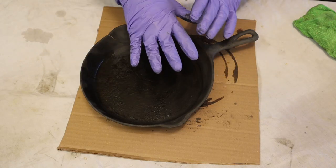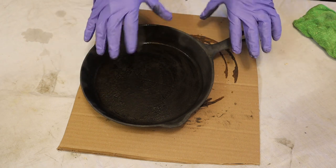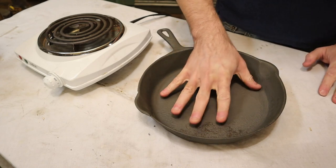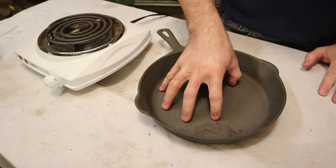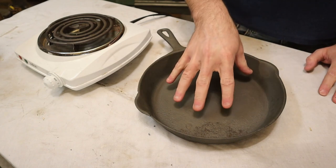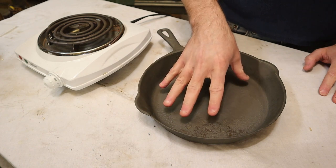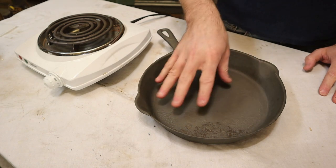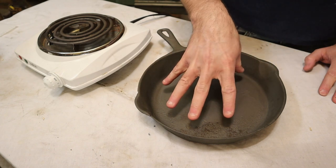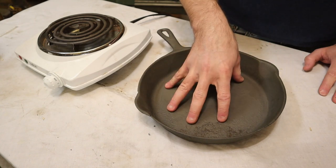So next step I'm going to do is take this inside. I'm going to clean it off with soap and water completely and dry it immediately so it does not flash rust. And just one disclaimer here, this Evaporust process is not intended for cast iron cookware. I'm using it because it does a really good job with it. But if you're going to be eating off of it, you have to make sure that you're going to be doing a really thorough cleaning job and there is no remnants of that product left on the cast iron. So I definitely cannot recommend that you use this process for cookware. You can do this if you want at your own risk.